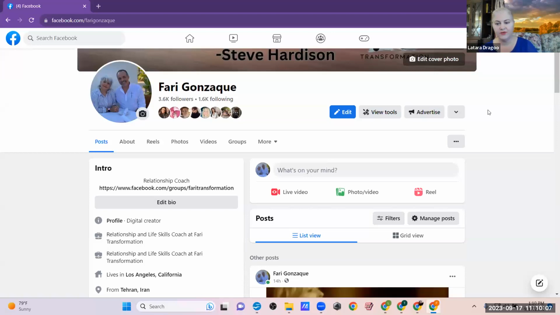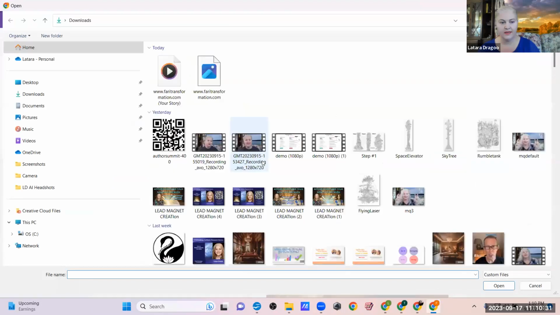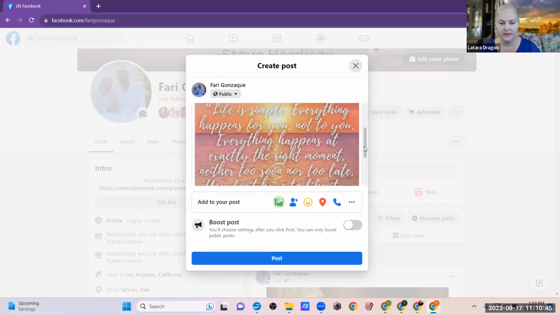All right, so in case you need a little help posting this on your Facebook or social media, I'm going to go to, first I'm on Facebook here. Okay, so now click here to add a post. And then if this doesn't automatically pop up, you can click the little green icon that says photos or videos, and it'll prompt it so you can open up your desktop or downloads or wherever your image is. So I'm going to click on that, double click on it, it automatically posts. Okay.